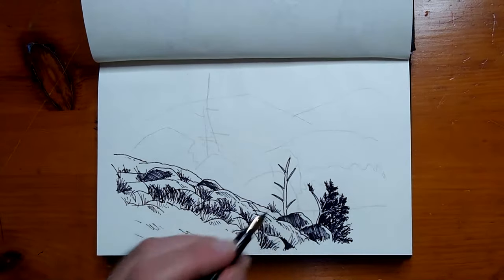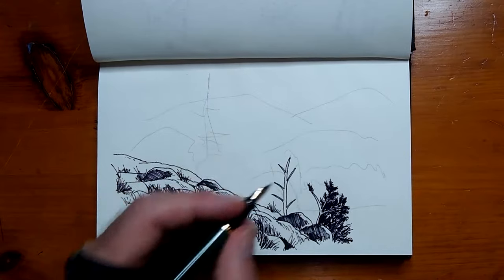So these little pine branches are just little hatch lines I'm making.